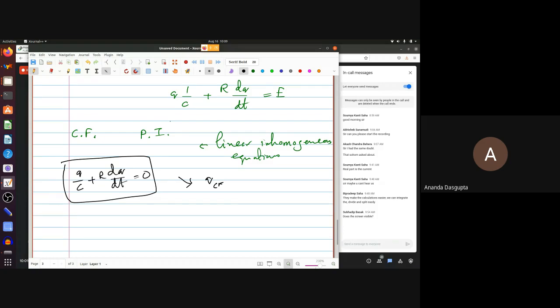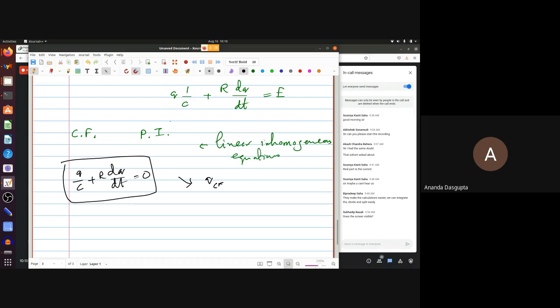Exactly. The point really is the particular integral is called particular integral because it's particular. It doesn't have any arbitrary constants in it. Now, if you don't have an arbitrary constant in your solution, the trouble is you will not be able to fit the initial conditions. Your problem has an initial condition which has to be obeyed. That cannot be handled by the particular integral. That can only be handled by having a solution which has arbitrary constants in it.